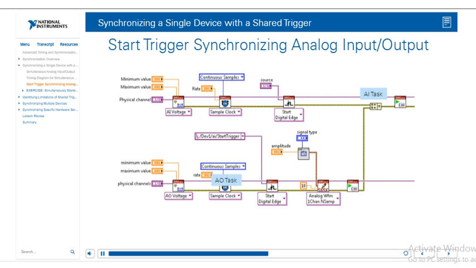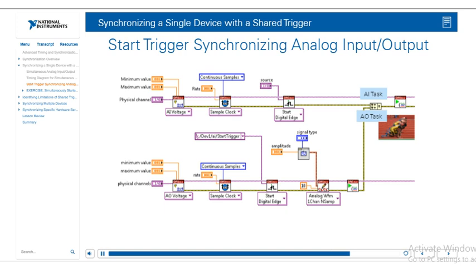And so while that is happening, they're running in parallel. The analog output task on the bottom is setting up all of its configuration. We have a start trigger as well, but we're pointing it to the start trigger that gets made in the analog input task by the start DAQmx task VI. So we get to the analog output task on the bottom, and we get to the start DAQmx task. Everything's all configured. It will actually start running and pass the error wire up, but it will only wait until it gets the trigger to actually acquire data.